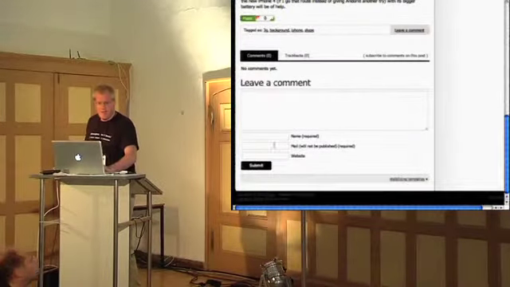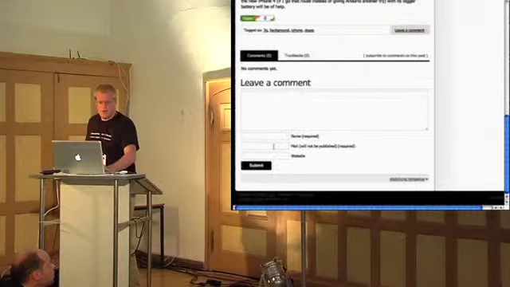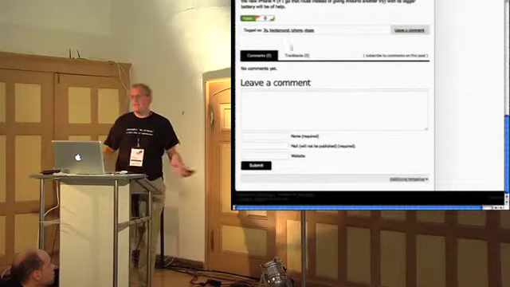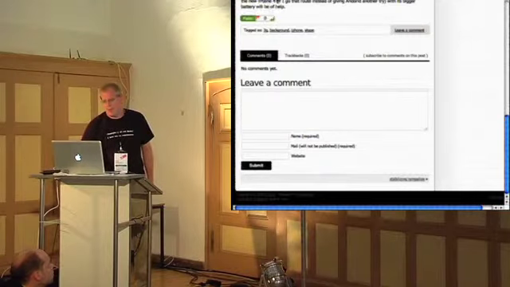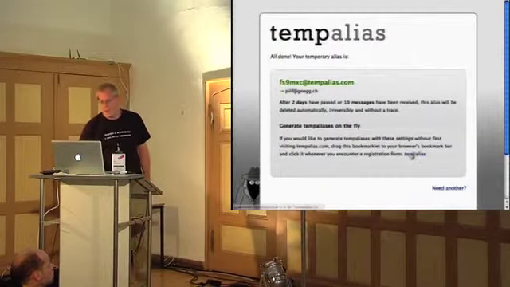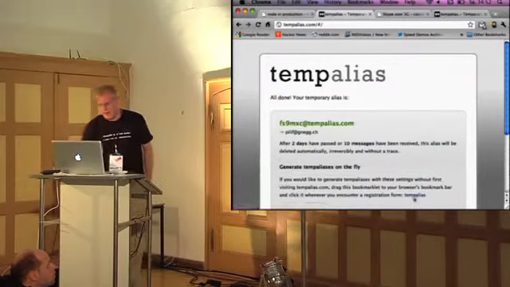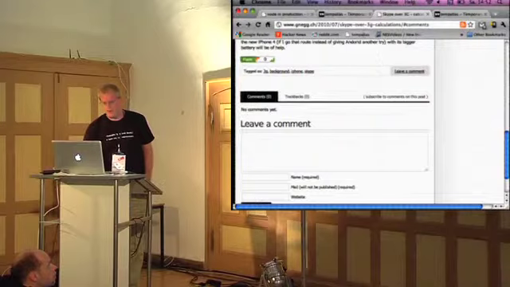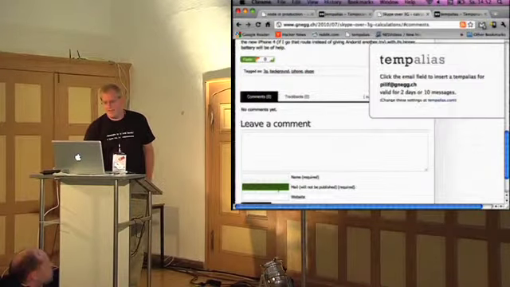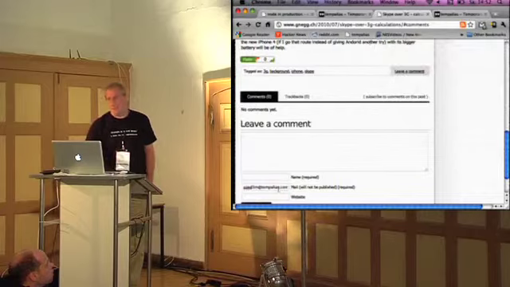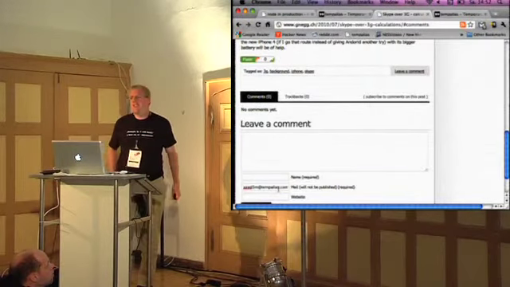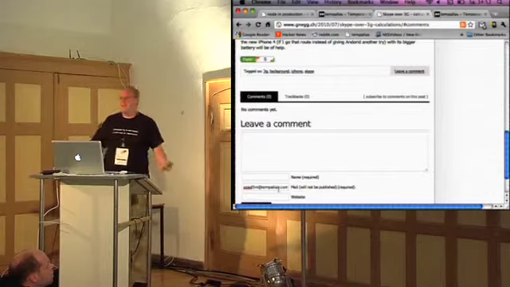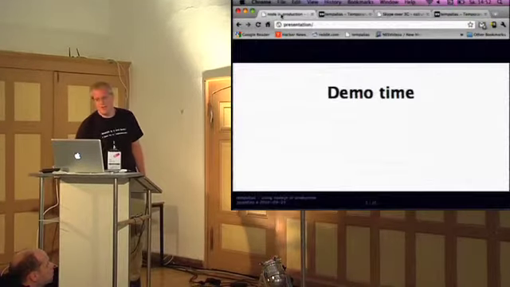If I want to leave a comment on some blog post, but I don't want them to have my real address and I don't want to visit the site, I can use the bookmarklet that I can drag up here. This doesn't work in full screen. So I take this bookmarklet here, put it someplace, go to whatever page I am on, press the bookmarklet button. It will highlight any field I press, and the alias will be generated and inserted there. So you don't even have to go and visit the page to create an alias.